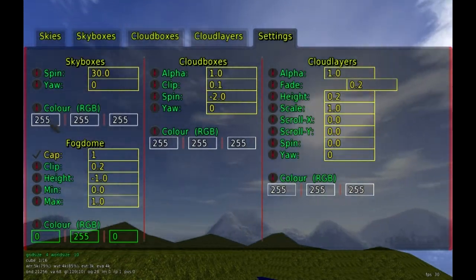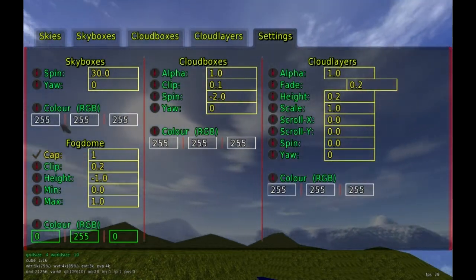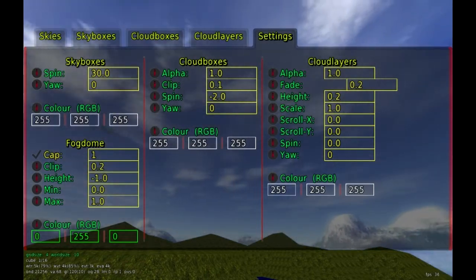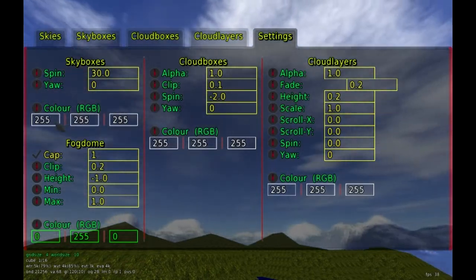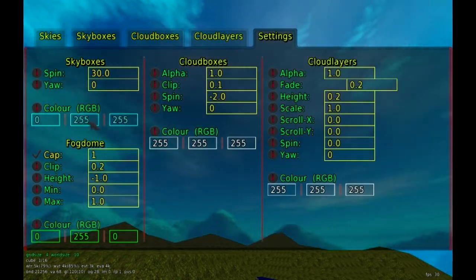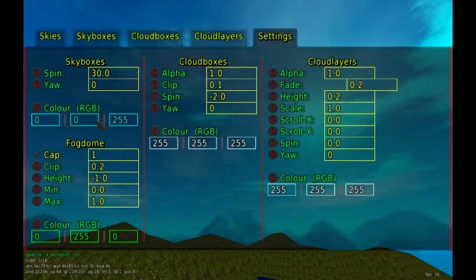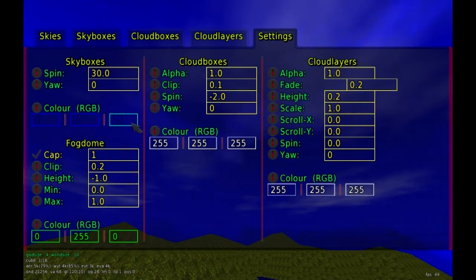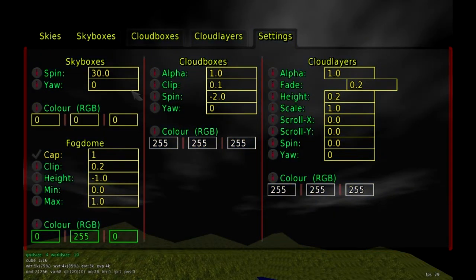And remember, this stands for red, green, blue. So this is the red value, the green value, the blue value. If we want to make it sort of at nighttime, we're going to go ahead and just change this to 0. Because if this is white, the lowest number from that should give us the exact opposite color. So here we go, black.